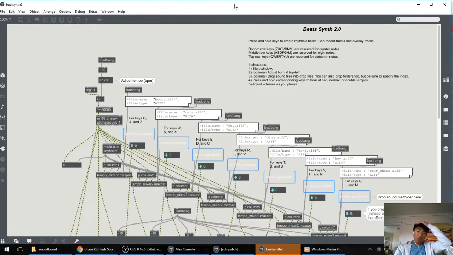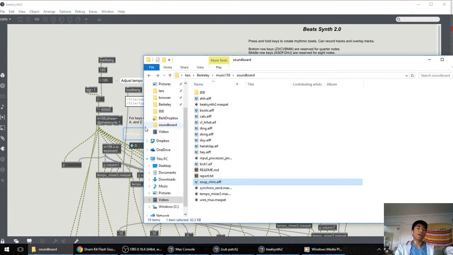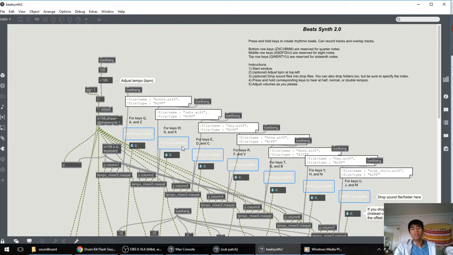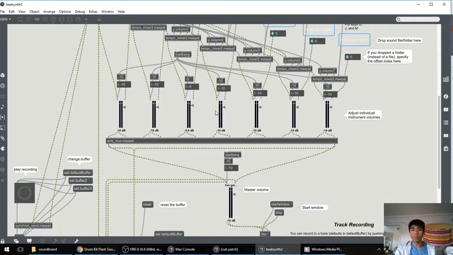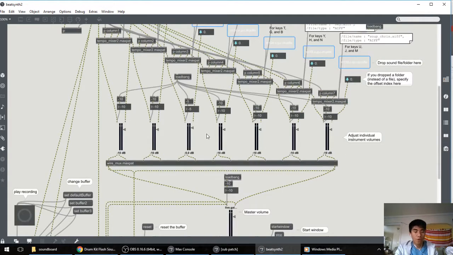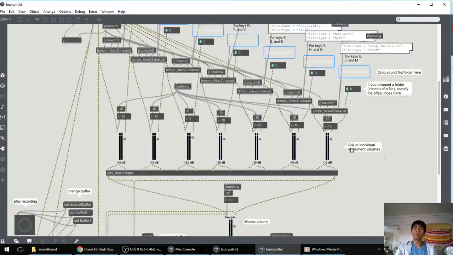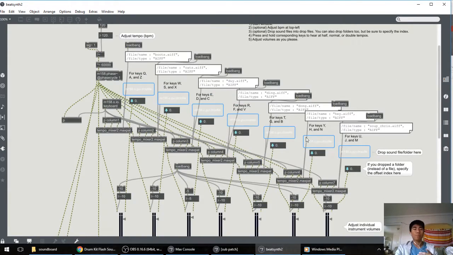All right, so we look at our patch here, and the first thing we see is a bunch of load bangs. Otherwise, if we didn't have these load bangs, I'd have to manually drag and drop the sound files that I want into these slots, which makes it customizable, but maybe sometimes we just want something that works out of the box so we can quickly play with it and our user doesn't close it within 10 seconds of opening it. So we skim through, looks like there's some volume stuff going on and some track recording, replaying. Let's not talk about recording and replaying right now. Let's just see what we can do by hitting buttons.